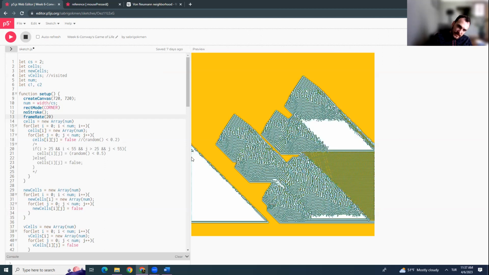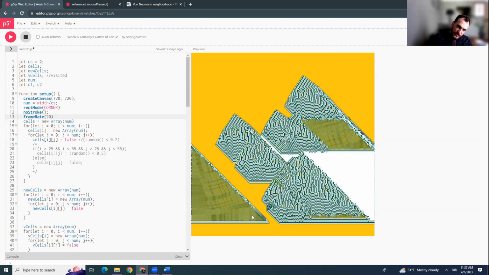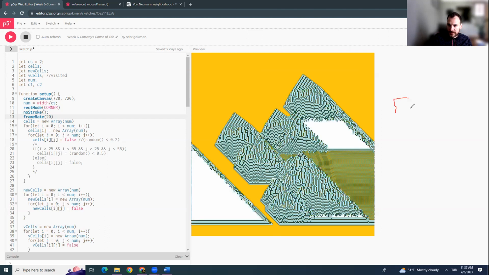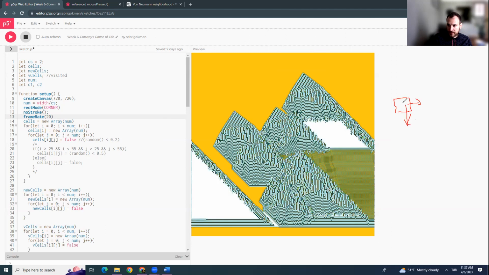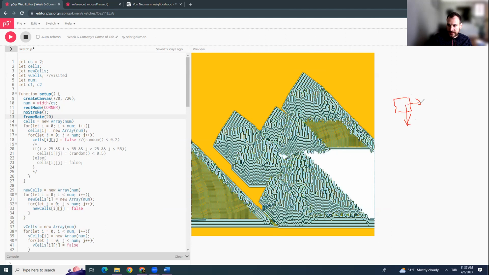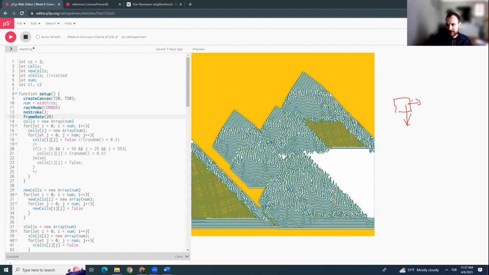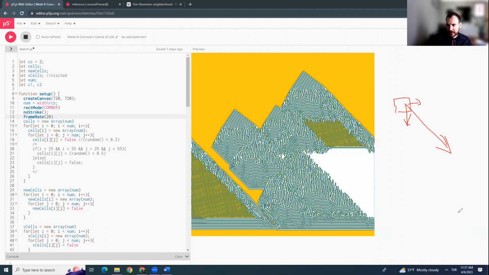I guess this, you can see here, this is the reason why this is shooting, because remember that we have for loops, right? If I'm changing the current cell state, I'm also affecting how this propagates diagonally, right?